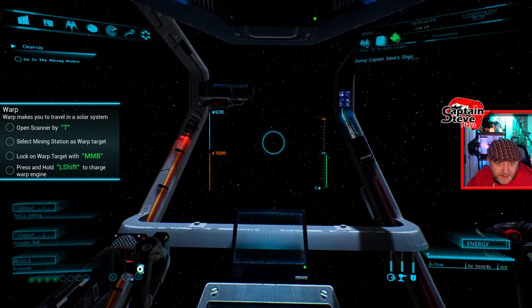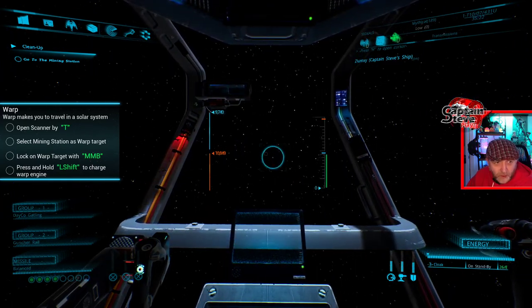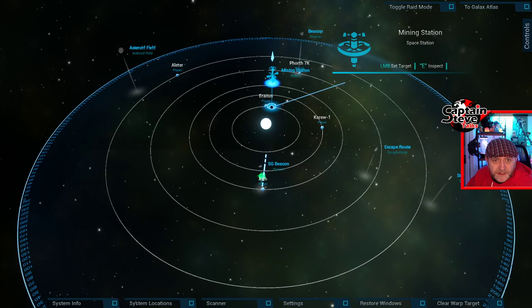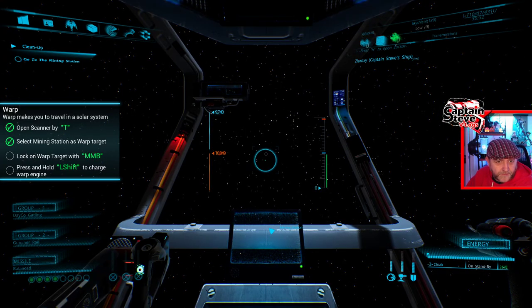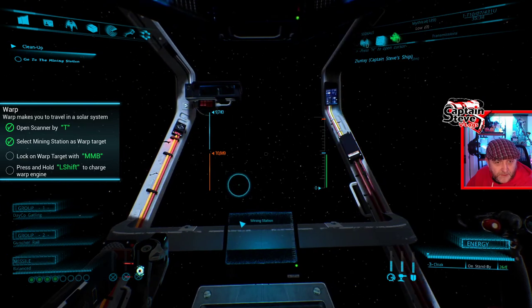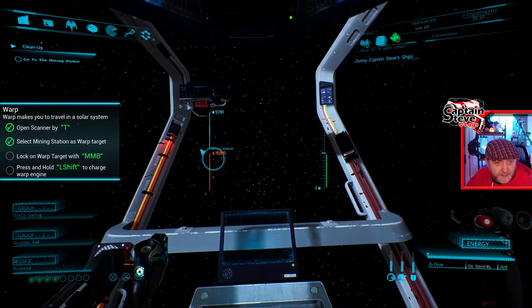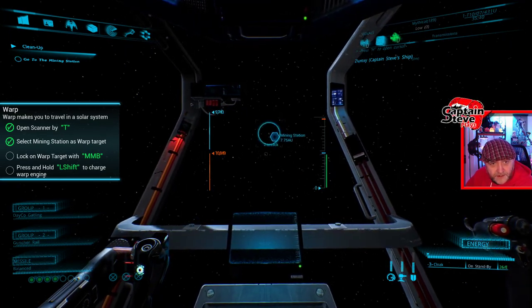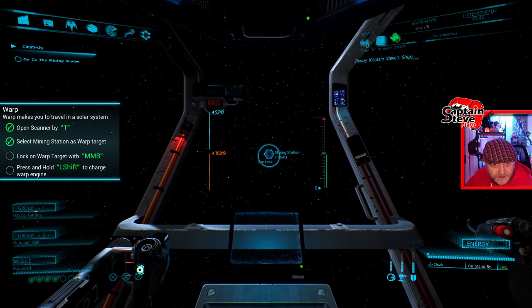So I'm in space. I need to find... Hold T, right? And we'll press T. Select the mining station. That's where we've got to go. Okay, so I just select that with left mouse button. And I've done that. All right, now I've got to find it out here on the general map. Mining station. Oh, there it is.